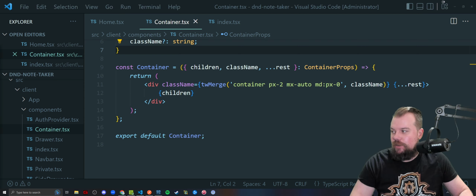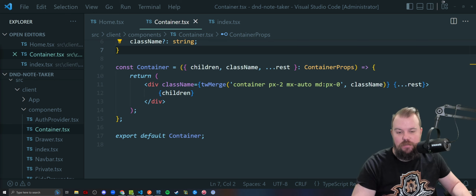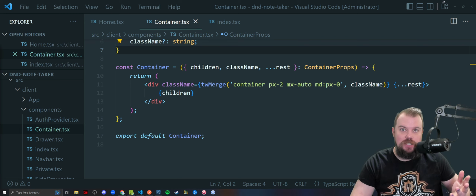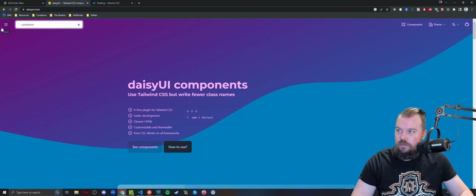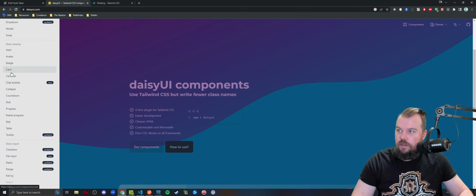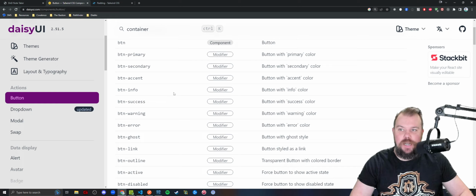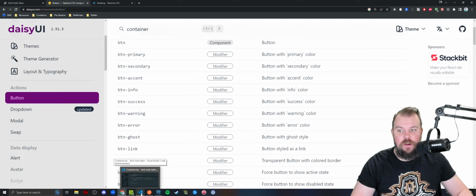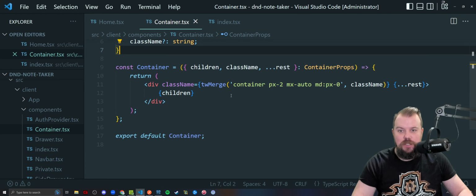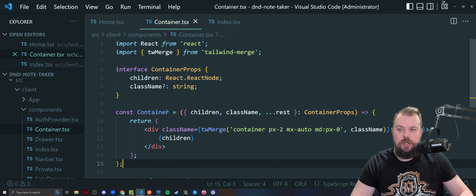If I wanted to pass in something other than string values, like what if I wanted to pass in arrays or objects with properties and values, especially when it comes to styling, being able to pass like -info, -success, -error, those Daisy UI and Bootstrap inspired values. Hold on. Where's a button real quick? Button, right? Like we know that they support the classic Bootstrap style class names like primary, secondary, accent, info, success, warning. Being able to set up what those constants are and being able to pass class names as objects that take the variants as their values and apply them correctly. There's another library that can help us do that we'll talk about here in just a moment.